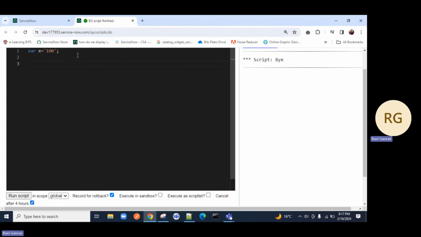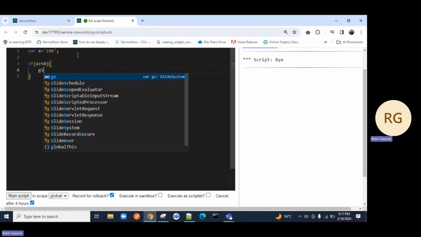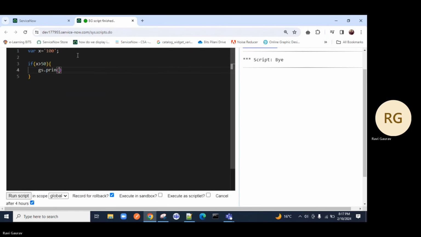Enter. If x greater than 50, then gs.print greater. I'm so sorry, forgive me for the spelling.